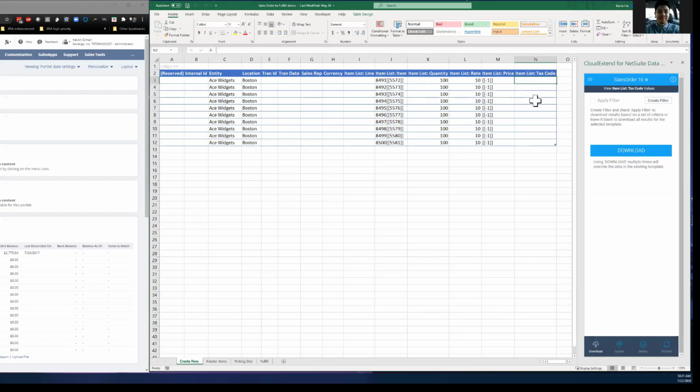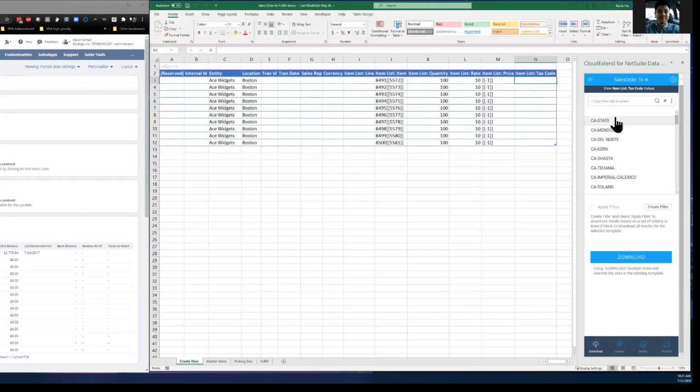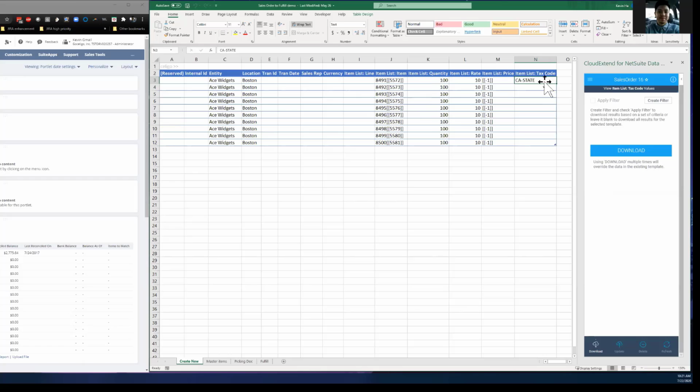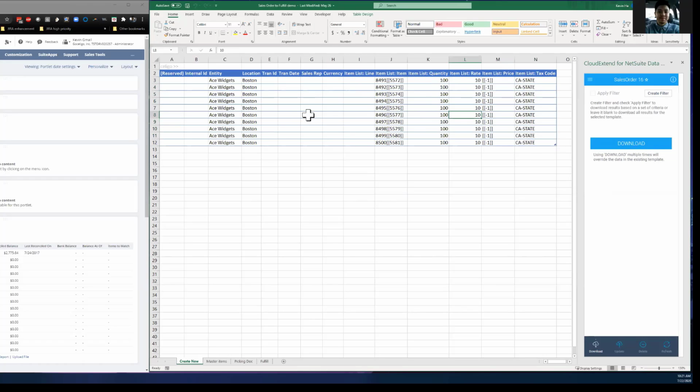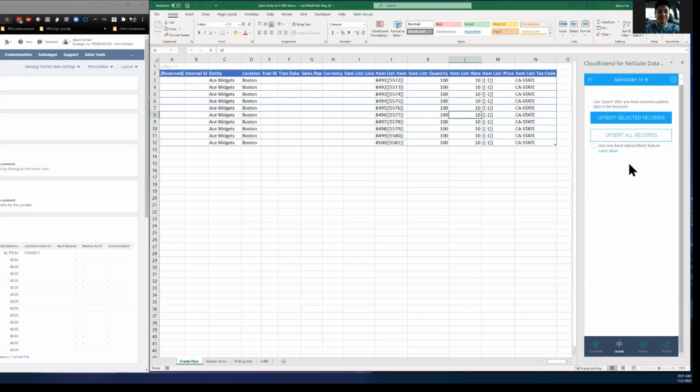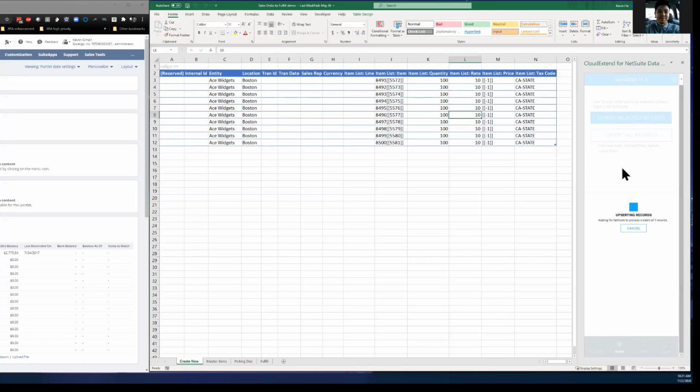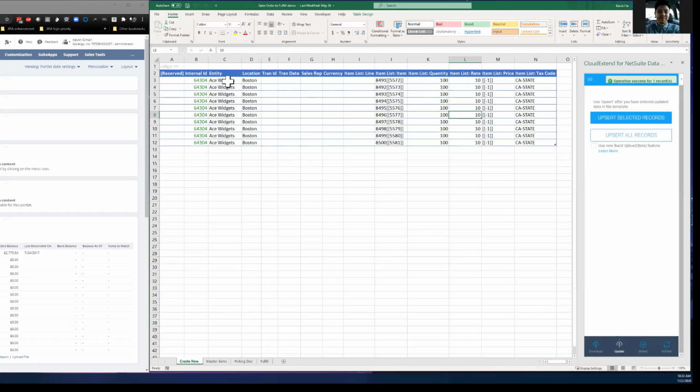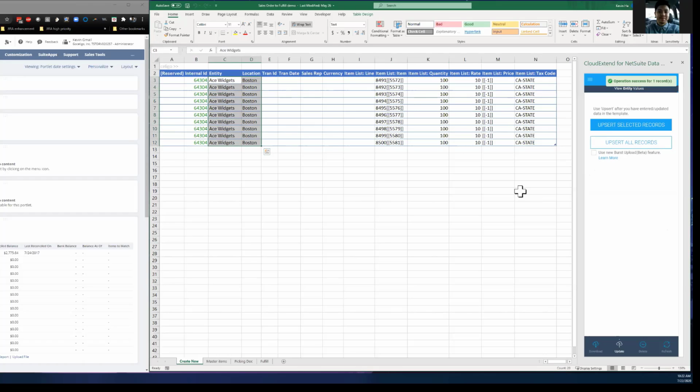For tax code, I am just going to go into this pick list and show you how it works. I'm just going to click on the first one, repeat it. And once I have all my information here, I'm going to go down to update. I'm going to do upsert all records without using burst upload, being that this is a pretty small upload. And as you can see, it's reading that it's one record being uploaded into NetSuite. The reason why is because I've repeated the header level fields to match the line items.